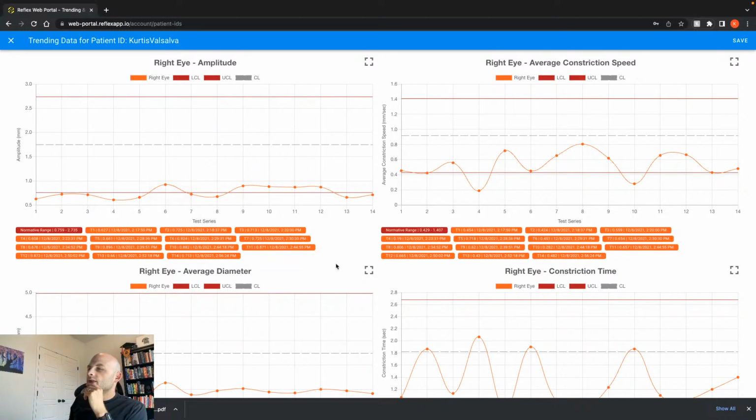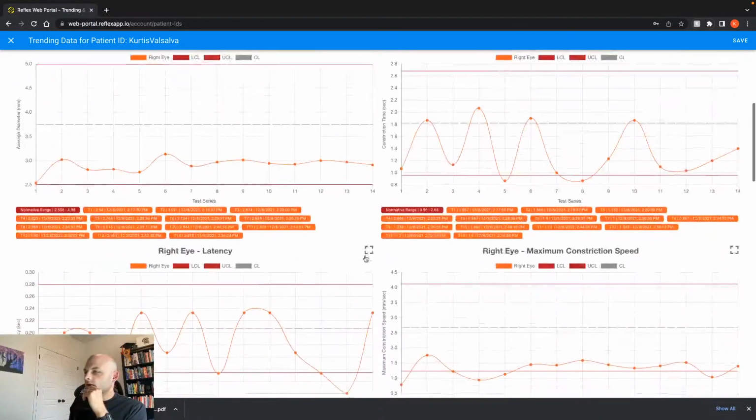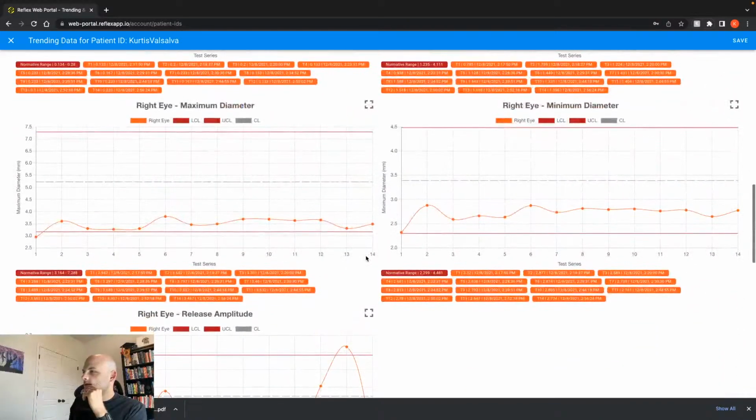Now, all of these were done on the same day, and they were done at varying time intervals. And what we noticed is that, let's go with this maximum diameter. We'll just choose this one.